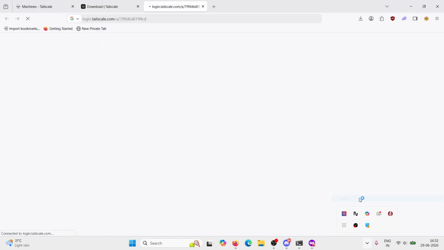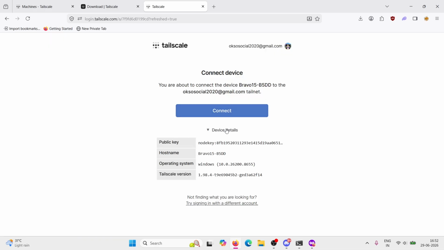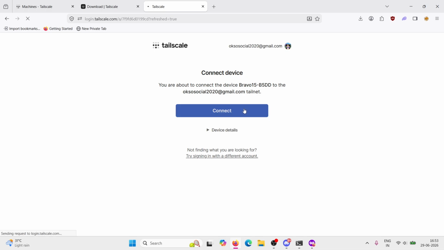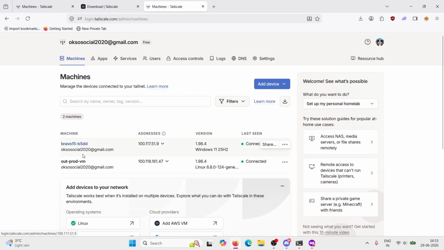Otherwise, it's not going to work. Use the same account. And now you're going to get the option to connect this device through the Tailscale network. Just click on Connect. And now this device is connected. If you check here, it shows our device and the other devices that we have in our network. Like here, we have two devices and two different IPs.